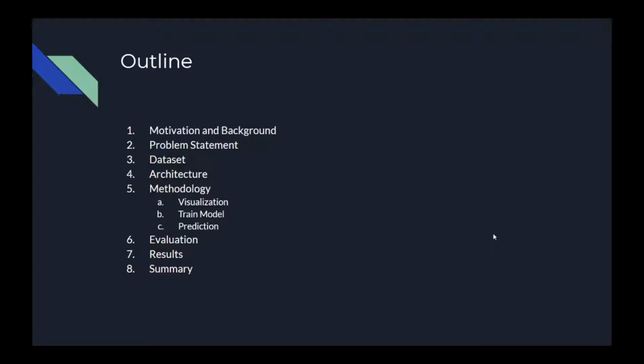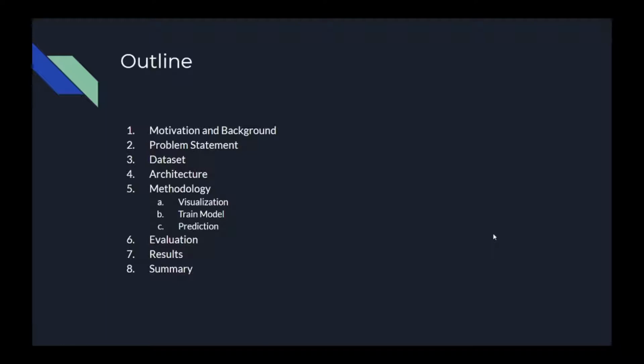So basically, I'm going to go through the outline first. First, I'm going to talk about motivation and background. I will talk about the general information about COVID-19, how serious the situation is, and what kind of problem I'm going to solve in this project. I'm going to talk more about where I can get the datasets and how I can download them.